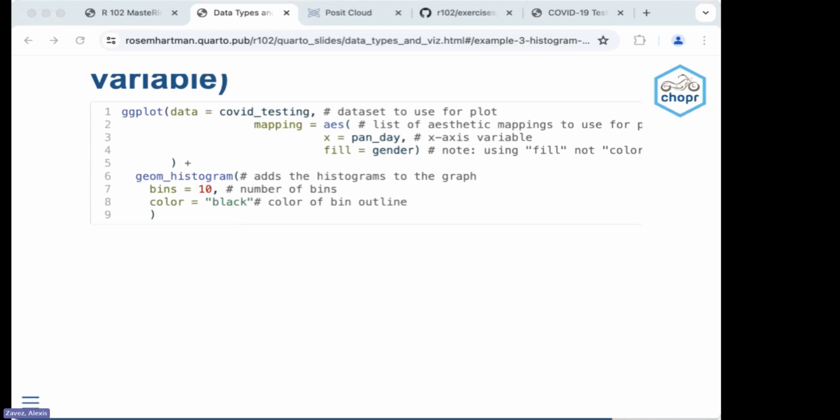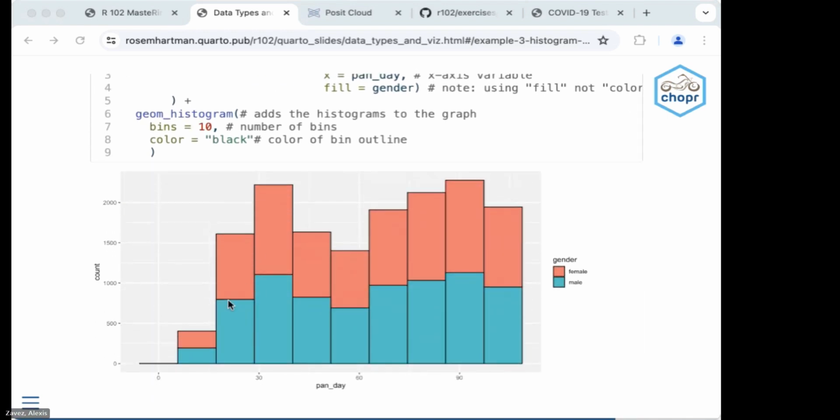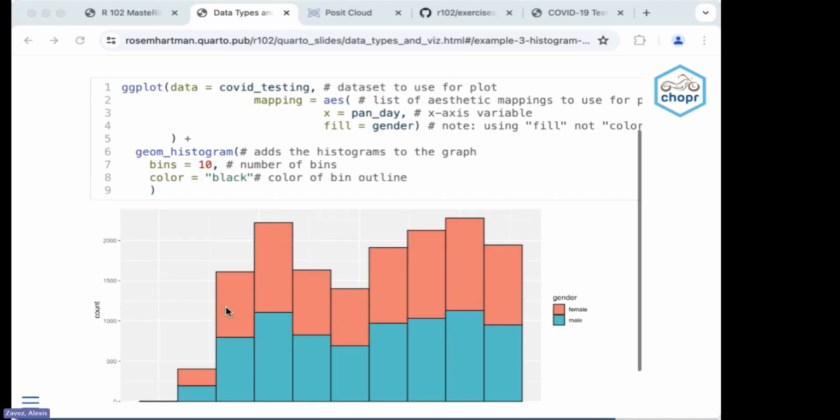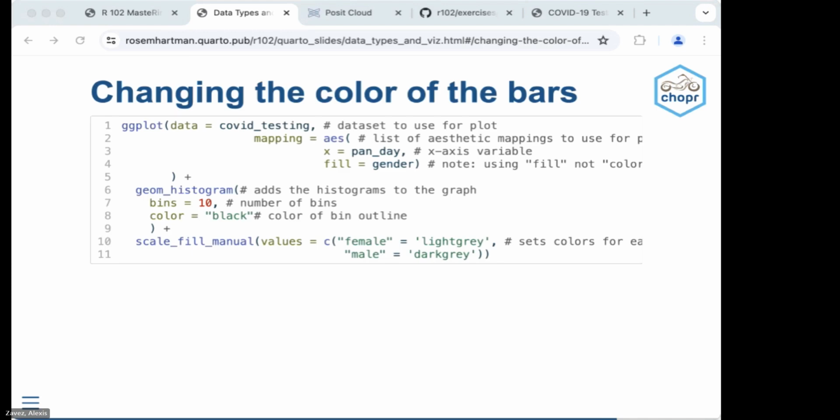Okay, so when we run this bit of code, we see below we get a histogram with the number of patients by pandemic day, and the legend shows that they're colored by gender. And if we wanted to change the color of these histogram bars, we will now need to use the Scale Fill Manual option instead of Scale Color Manual.